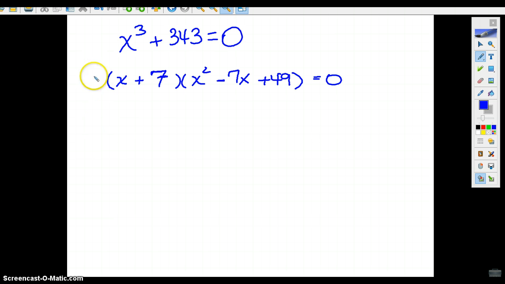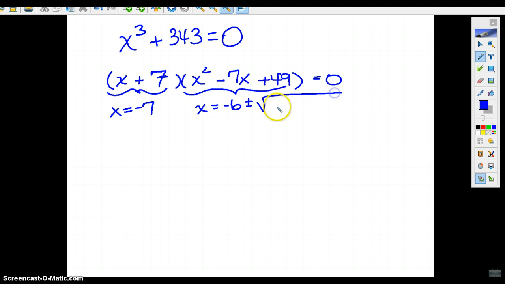Well, this looks vaguely like the zero product property. Okay, so if this piece is equal to 0, what does x have to be? Right, x equals -7. Set, you're good. Now what about this? If this is equal to 0, what is x going to have to be? Well, if you did it right, remember this should never factor, so I can't factor this. So what's the other thing we need to use instead of factoring? Right, our quadratic formula.